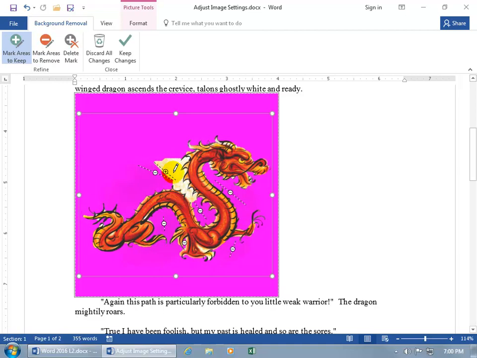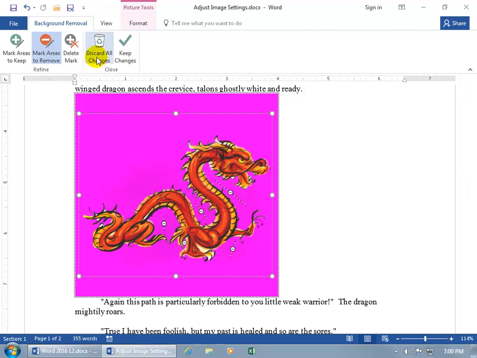But if I want to get rid of it, either what I choose to keep or what I mark to remove, then come up here and click on Delete Mark and go ahead and click on the mark and it gets rid of it. And it's still up there. So if I click on another mark, got rid of it, didn't open it back up because I guess this mark is holding everything here from being revealed. So if I get rid of that, oh yeah, yeah, see that did it. Okay, let's go ahead and mark it to remove it. Click and drag. There we go.